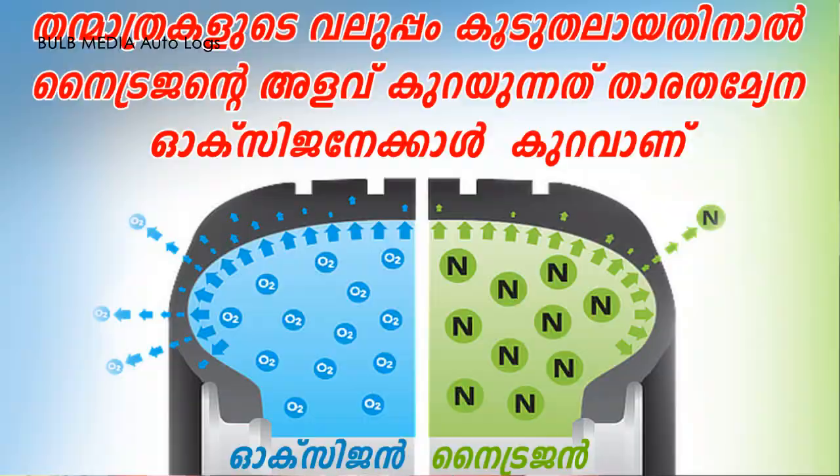That's why we have to keep a lot of pressure on the air. In the service center, there is also a 3D wheel alignment and nitrogen filling. It is important for the mileage to maintain proper tire pressure. It is important for the air pressure to maintain the tire properly.